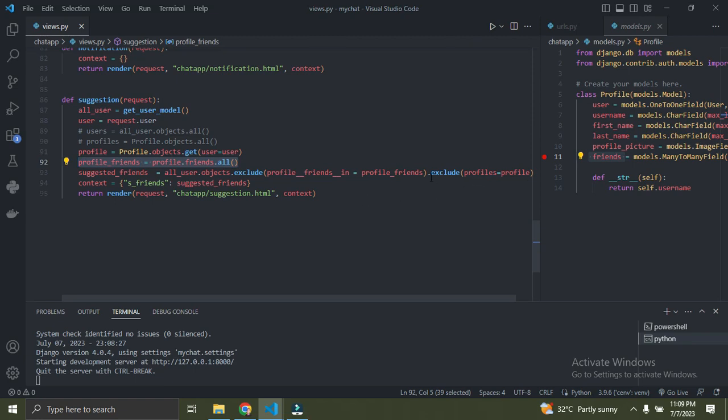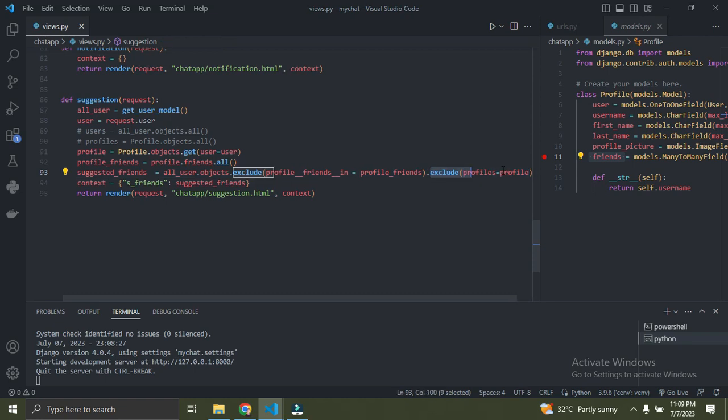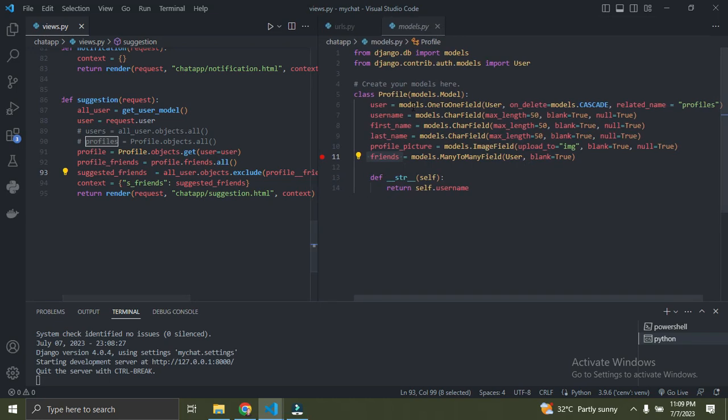And we also have to exclude the current logged in profile. So that's what we did here. This profile represents this user model we linked here.